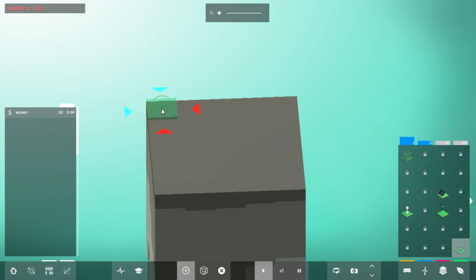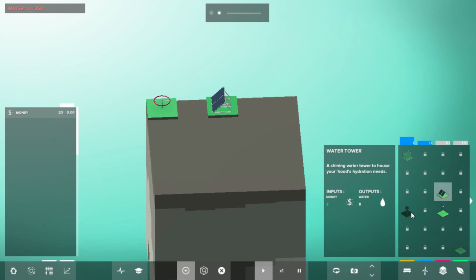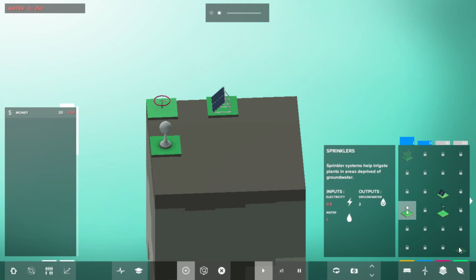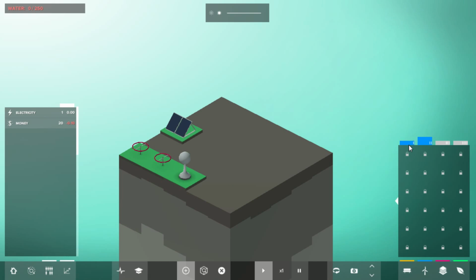So, sprinkler makes groundwater. We'll make the cheapest way to get power, which is probably the solar panel. Yep. And I do need some basic water to get going. And it doesn't matter, for the most part, where you place structures. There are synergy bonuses for placing similar structures together. So if I do this, we should get a bonus. It may actually be only certain structures, too.